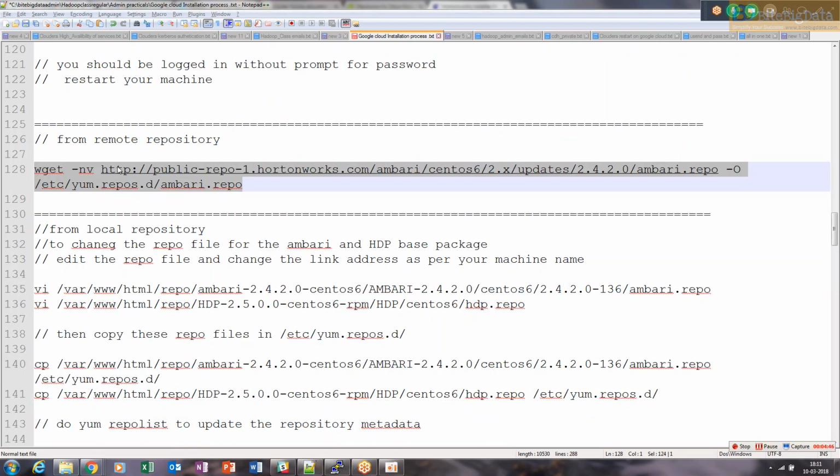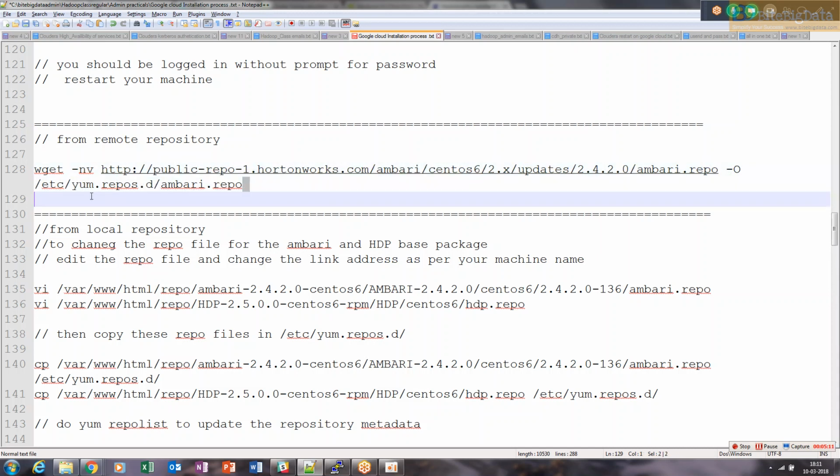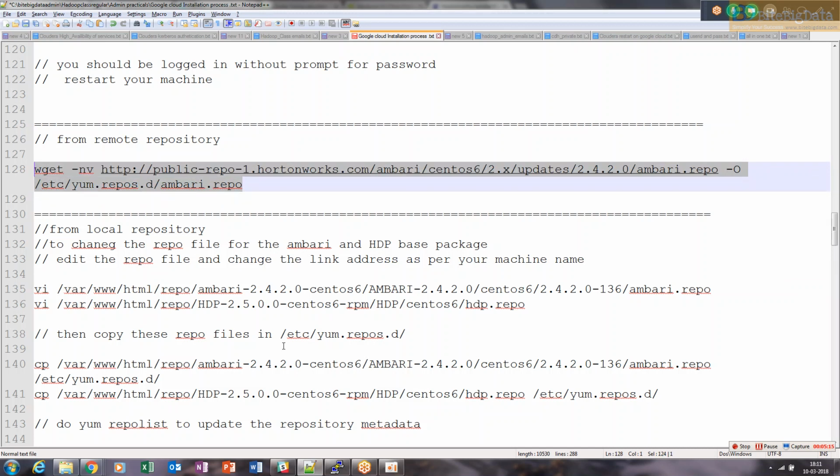So this is the command, and what it will do is basically there is a wget. This wget is a Linux command, and if you give the overall URL address and there is a file, so this is the URL, and ambari.repo is the file that we are going to copy remotely directly to that master machine. Okay, and then it is automatically getting copied into ambari.repo in yum.repos.d. So I will just try to do that.